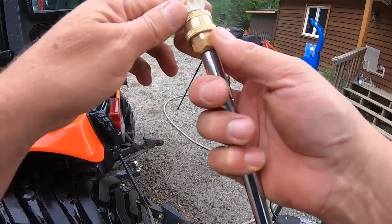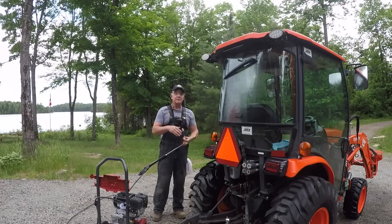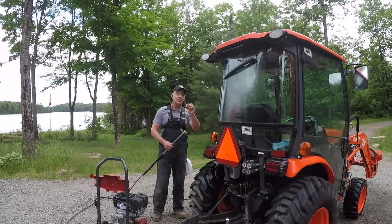So that was the white tip. It's actually a pretty gentle tip. It's not so bad. In fact, it does a good job. I was a little worried about the paint, so I want to take this in steps. I used the big red one, and I know not to use the red one on the paint, so I decided to start with the lowest one.